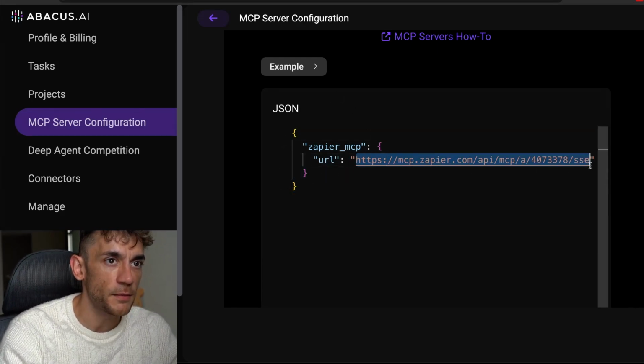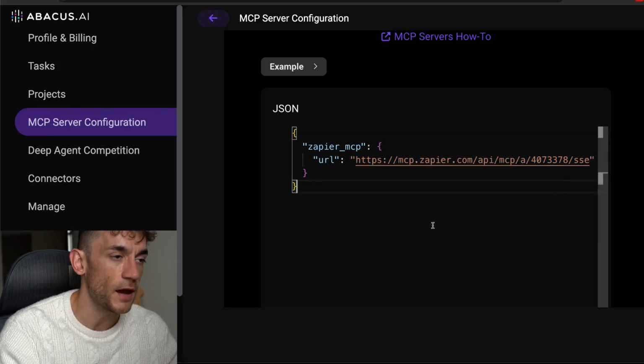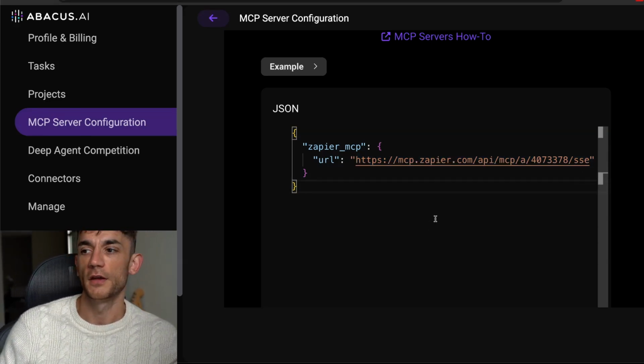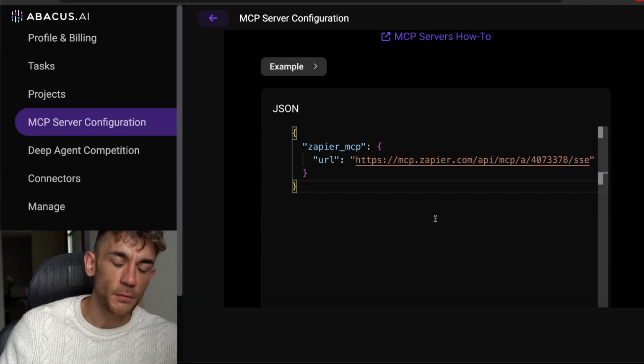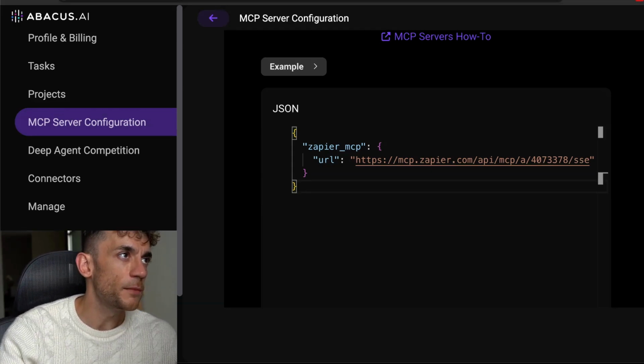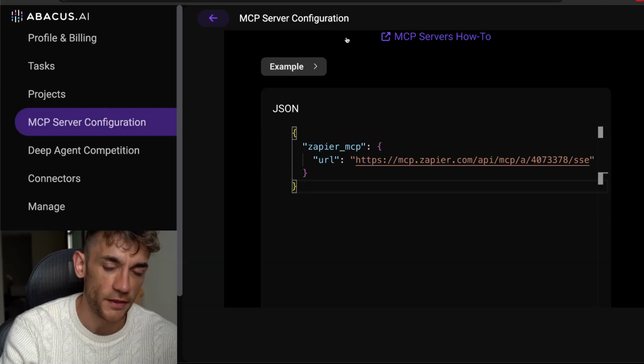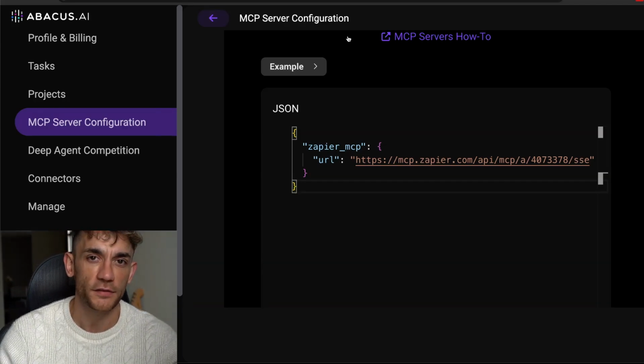Now, for setting up the MCP server, I would recommend using Zapier. And the reason that I recommend using Zapier is because it gives you the most freedom. And what I mean by that is, you've got MCPs, so Airbnb servers and stuff like that. And it's like, how often are you going to use that? You're going to use that every single day?